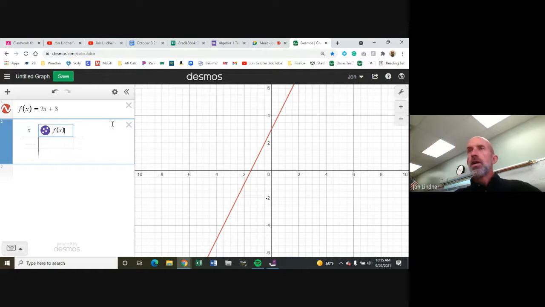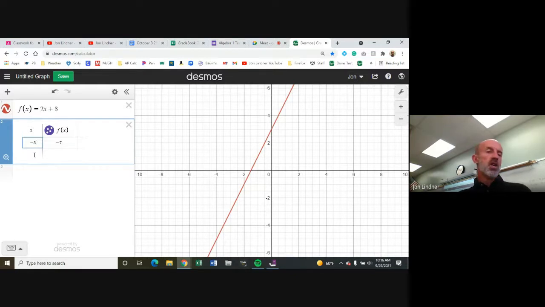All right. Now, to make this table, you get to pick out the x values. So you are going to pick out 5 x values. Now, my recommendation is to pick out 2 negatives, 2 positives, and 0. So how about -5? All you have to do is type in the -5 in the x box, and it automatically tells you the y value. Remember that f of x is the same thing as y.